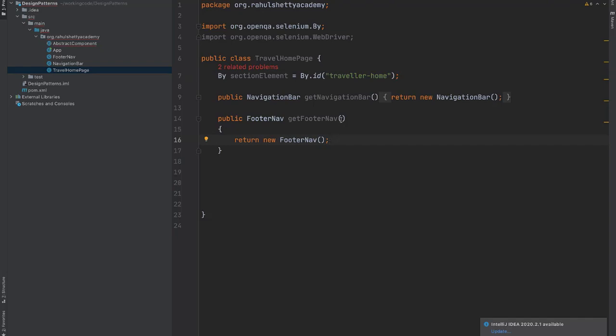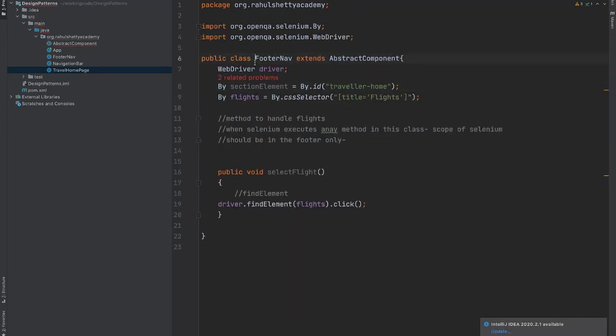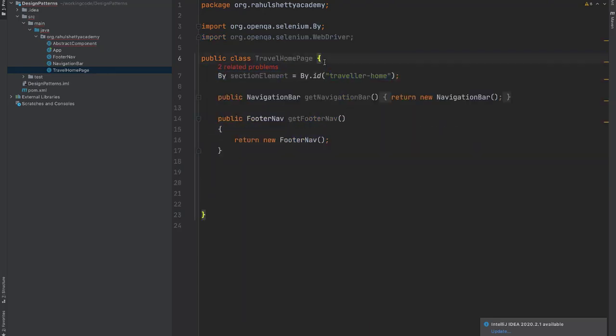So all scope related locators also let's have in main page, and let's send that as an argument to your class, so that once you call this method, as you are sending it as an argument, this footer navigation class will be aware of this section element. So from main page only we are giving that information and sending it to the right place. Now let me create this variable here. I'm going to send this as an argument to my class.